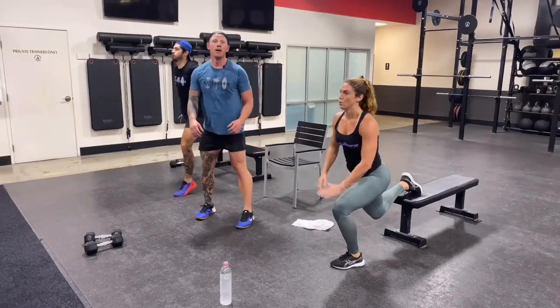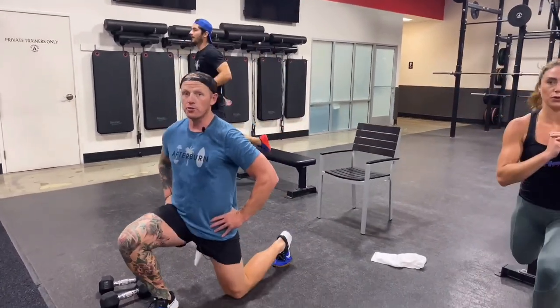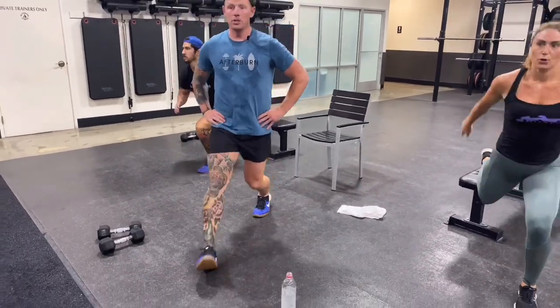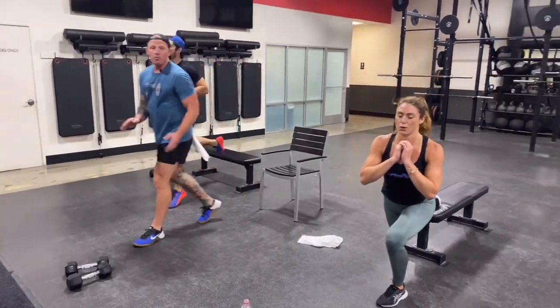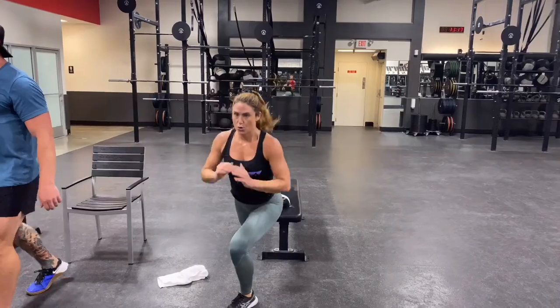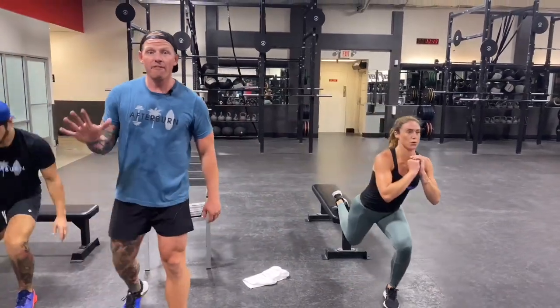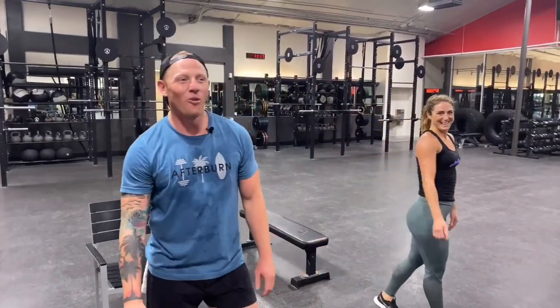Nice job. Remember, if you need to modify it, go back to that lunge. Lunge forward, come back. Lunge forward, come back. Alternate if you need to as well. 12 more seconds. 12 more seconds. You got it, Jenny. Come on, Ryan. 6, 5, 4. Come on. 3, 2, 1.